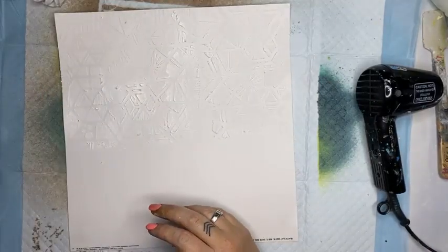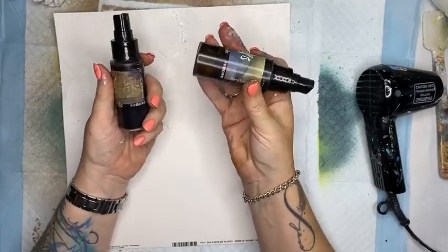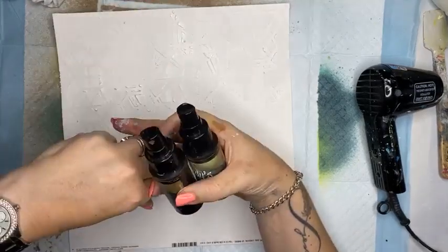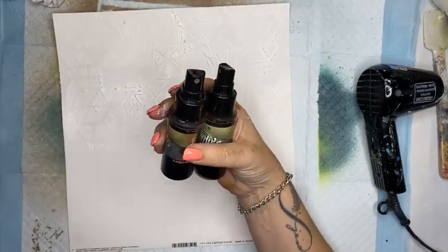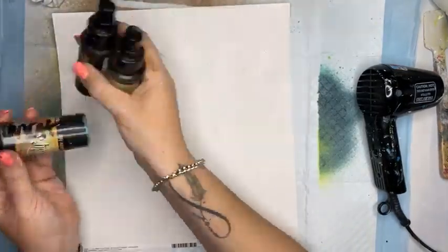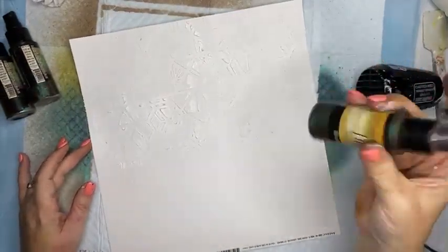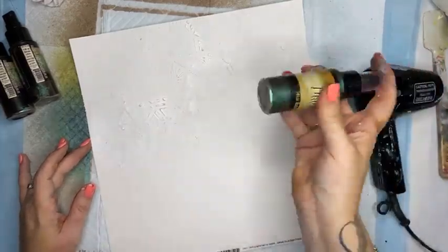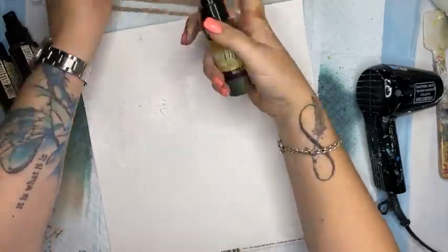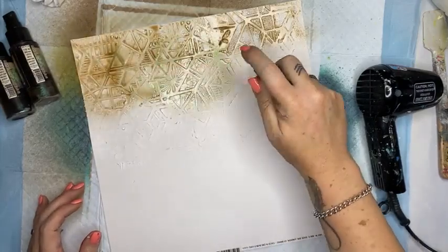All right, so this is the one with the modelling paste. Let's have a look at these sprays that I have here. I have got tawny turquoise. Oh, I've got 2 of tawny turquoise. I've got Treasure Island Aqua. So you can see the good stuff sitting in the bottom there. All right, so let's just stop fluffing around and get into it. I'm going to really saturate this page. Spray, spray, spray, all the way across.